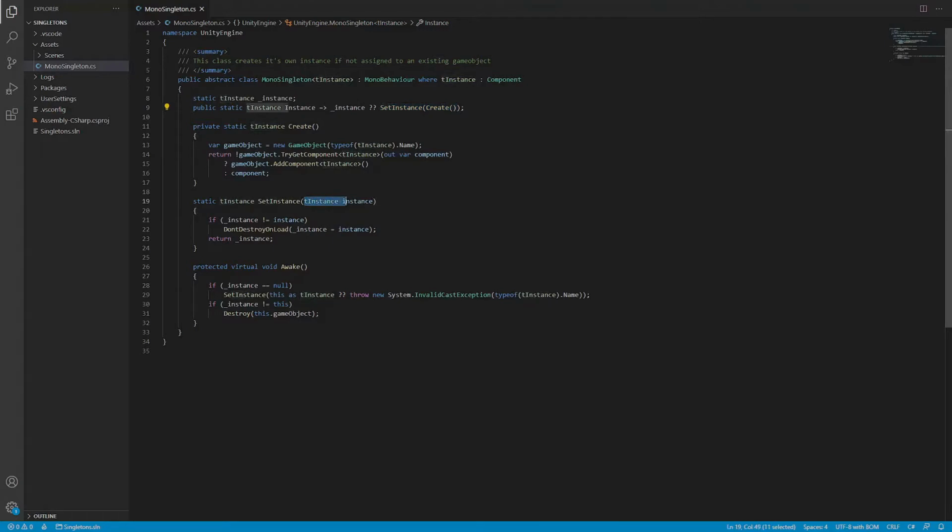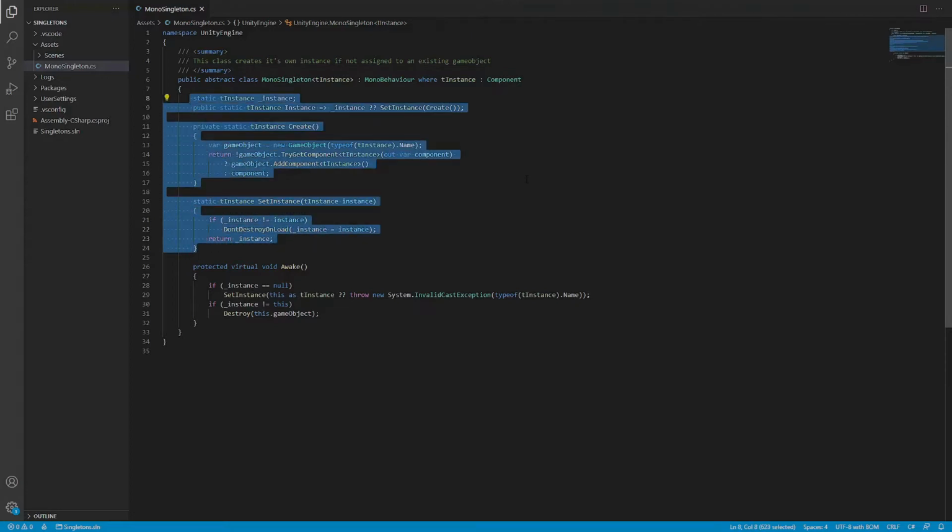The method takes a newly created game object with an attached component that will become the new singleton instance. The new game object is created by the create method, which also checks if the component instance already exists on the game object and creates one if it doesn't. Why would a component exist on an empty game object, you ask? In fact, the transform component is always added to every new game object by default, so this case is covered. The setInstance then first checks if the instance is already assigned. If not, it assigns the new one to it. Then the DontDestroyOnLoad method makes sure the singleton is accessible across all scenes and the instance is returned. This part is basically the same as other MonoSingleton implementations out there, just in a more compact form.